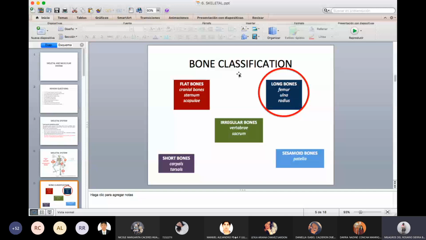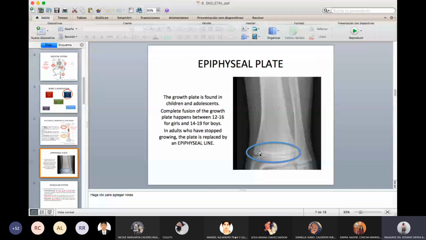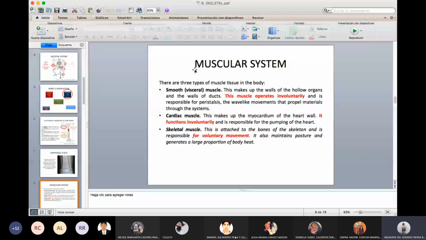Okay. So then we can talk about the metaphyses that include the growth plate. For me, it's important to see the growth plate because it can tell me the bone age and how the child is going to grow. For example, in girls, the complete fusion, when the growth stops, is usually at 16 years, after menses, and in boys, it's until 18, 19 years when the growth can stop. With a bone age, for example, you can know when the kid is going to start developing. It's interesting.